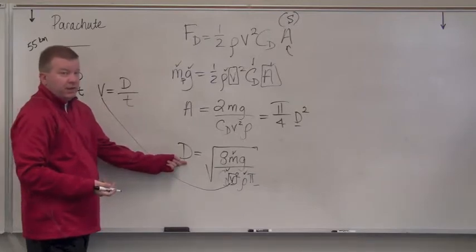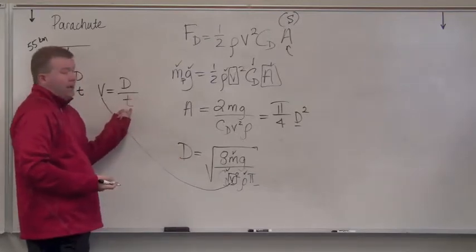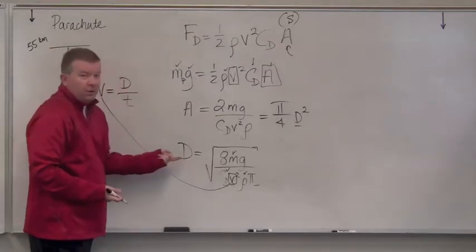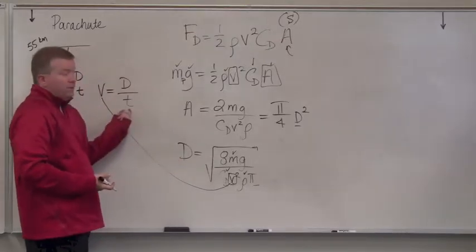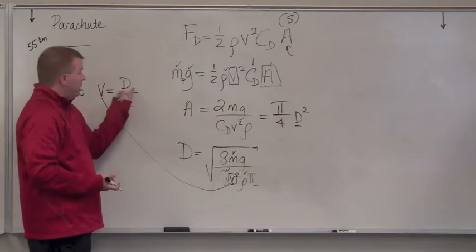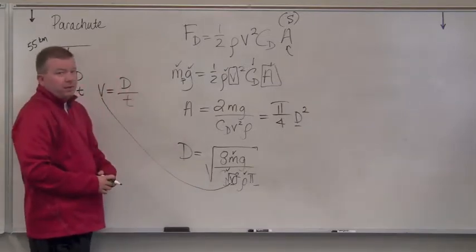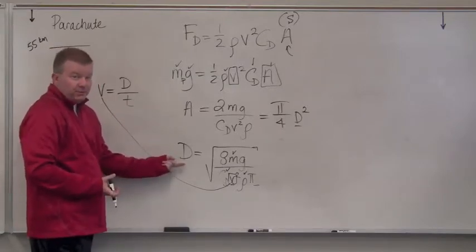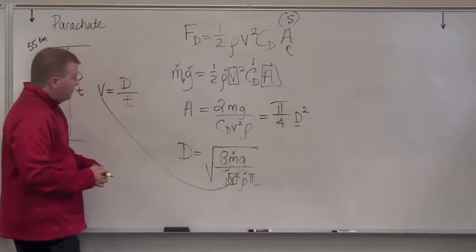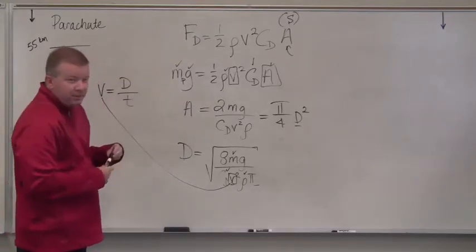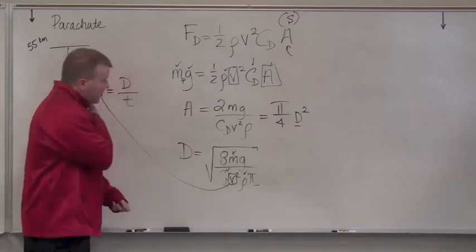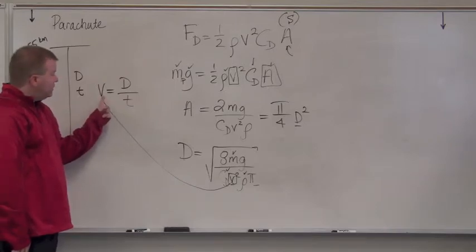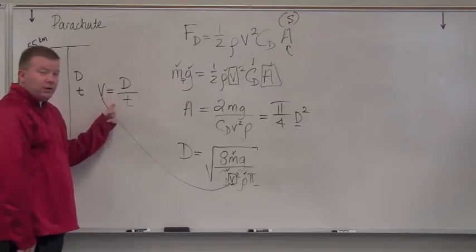So this V can plug into that one, and you find out what the diameter of that parachute will be, okay? And you can trade it off. So you can say, hey, what if we were five hours? We wanted to go 55 kilometers. Plug it in, figure out what your thing would be. What if it's five billion hours? I don't know, whatever, divided by 55, and you can figure out what your diameter would be. Obviously, the slower you want to go, the bigger your parachute's going to get, right? Just common sense. So that's the kind of thing that you can do in this one. So it's pretty simple. I don't think there's a lot more to talk about with it. It's just you have to assume this part, and that's the biggest part for you guys, right?